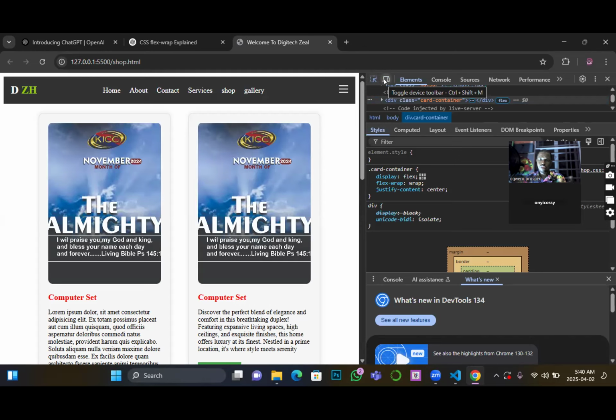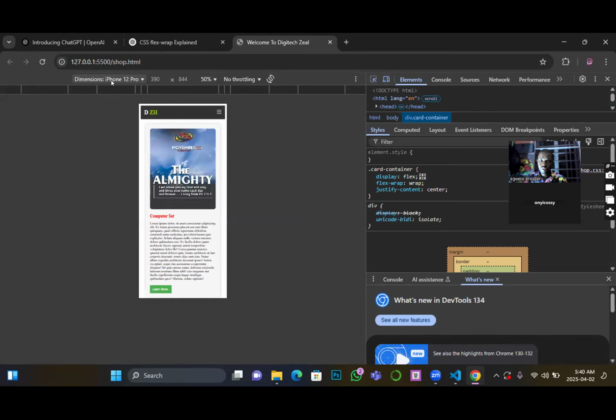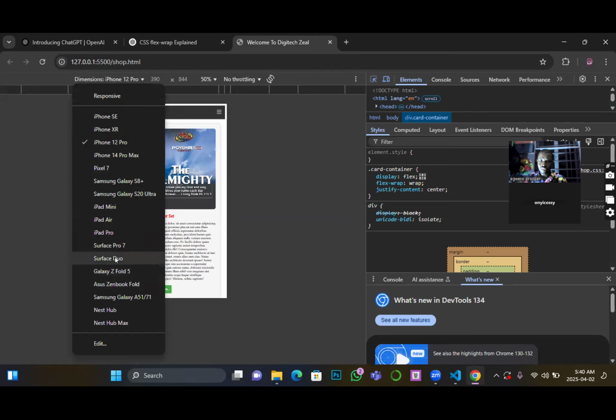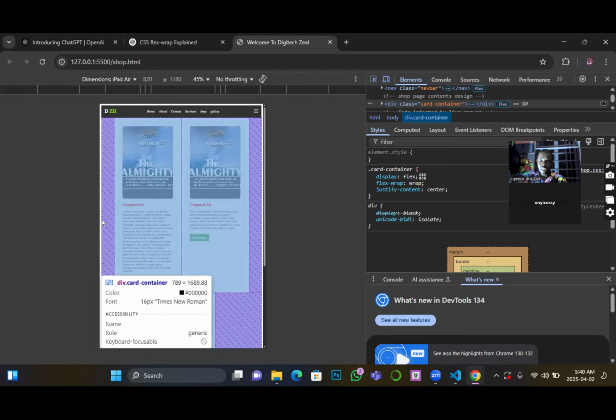Now, if you want to toggle beyond the tablet and the phone, are you with me? Yes, sir. Then you be on this mode. Then you come to this place where you have dimension, iPhone. You see this drop down. You click here. These are other devices. You can check how the website will display on them. If I click here now, I will check it.